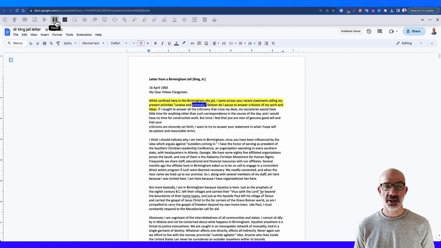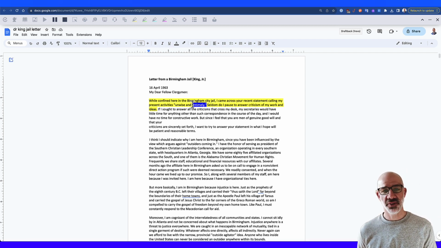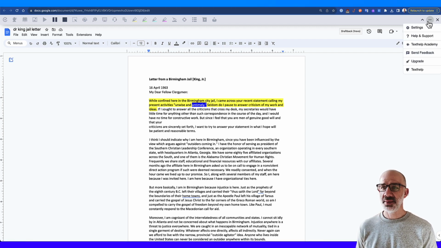Untimely. I can pause that at any time, hit play, and pick back up where I left off. Now what we can also do is go into the settings of Read-Write to modify the pace of the reading and the voice. To get into the settings of Read-Write, students can tap on the small triple dots icon in the top right-hand corner when the extension is active. And then we can get into the settings of the extension.